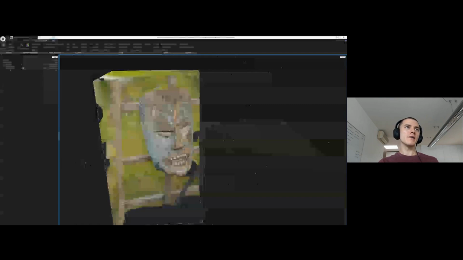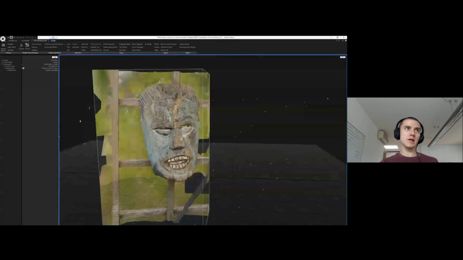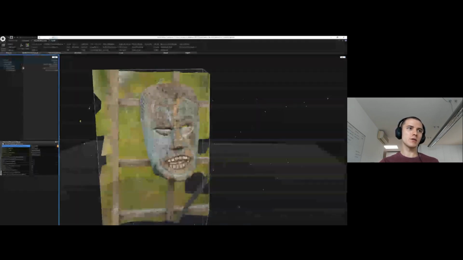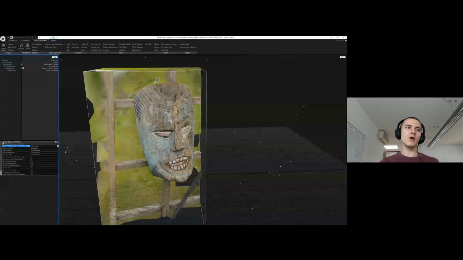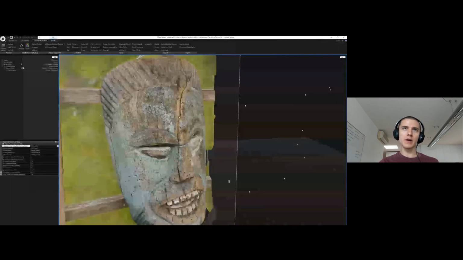So yeah, the next step would be to texture the mask, but I'm not going to do that because it's a process that may take up to 30 minutes to an hour, depending on the actual settings you put inside here. You can have up to 16K if you want to. If you choose to do a 4K or 8K version of the textures, you would see that the details of the mask would be a lot better than what you see here.